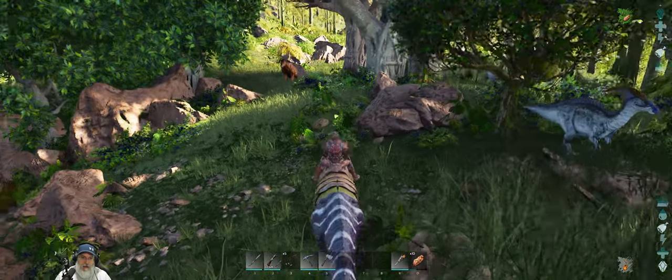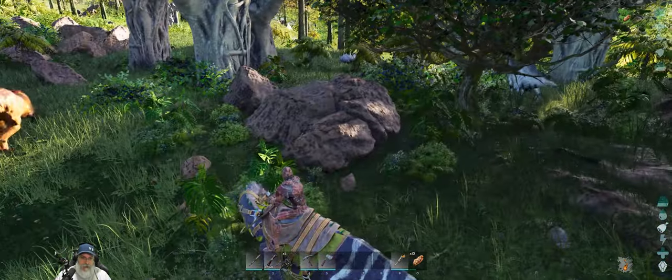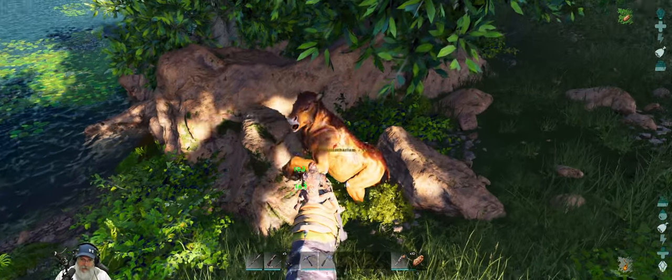Alright, so we got a calico guy here. I don't know what level he is. Guess we'll bite him and find out.